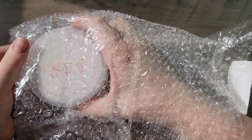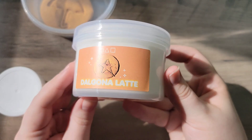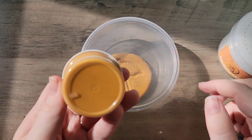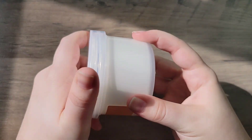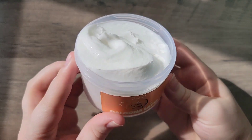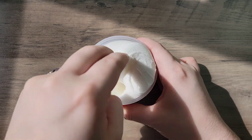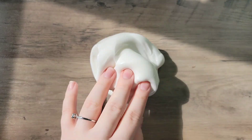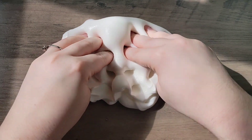They even sent an extra container with a clay piece so that when you assemble everything, you can keep the extra overflow in that container. The slime I purchased is called Dalgona Latte V2. It comes with a six ounce white figly chubby base slime, a two ounce coffee slime, and a one ounce clear slime. The base is like a figly creamy chubby clay slime, and Momo Slimes is pretty notorious for using this type of base for their DIY clays.